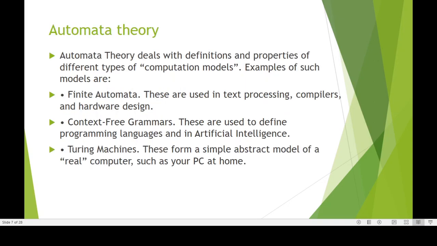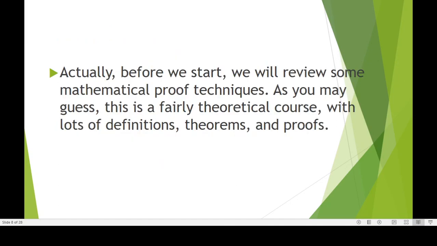The theoretical models proposed to understand solvable and unsolvable problems led to the development of real computers. The central question in computability theory is classifying problems as being solvable and unsolvable. Automata theory deals with the definition and properties of different types of computational models. Examples include finite automata, used in text processing, compilers, and hardware design; context-free grammars, used to define programming languages and in artificial intelligence; and Turing machines, which form a simple abstract model of real computation.